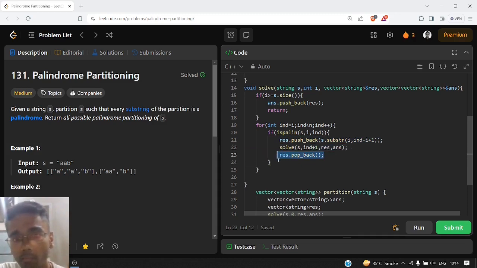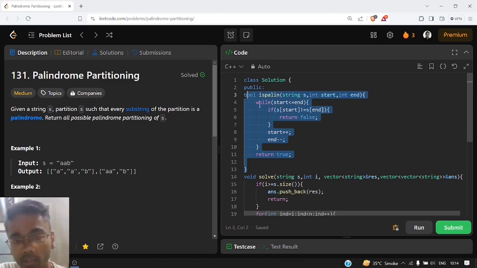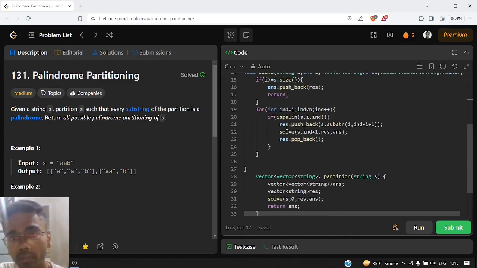Now before backtracking we need to remove that partition, so that further recursion calls can be processed. Now for checking the palindrome, we have written this function. It is a very basic, simple, straightforward palindrome checking function. So this is how we do this question.